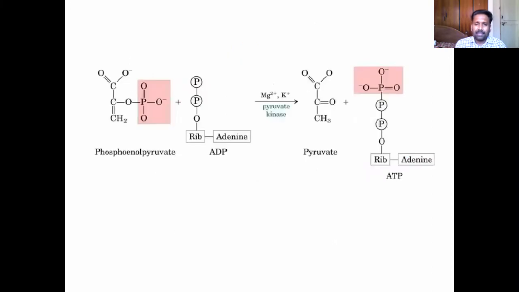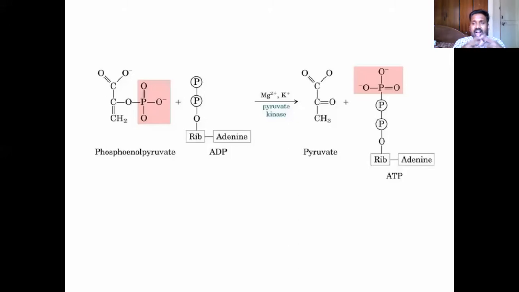What should be the next step? Phosphoenol pyruvate is again a high energy compound which can do substrate level phosphorylation. Look at this, what happens? Phosphoenol pyruvate transfers its phosphate group to ADP, gives us ATP. And of course, kinases are involved. Mg2+ is involved as cofactor. What is it that we have got now? Phosphoenol pyruvate is converted to pyruvate because it has lost its phosphate group to ADP, and ADP is converted to ATP. Now, how many substrate level phosphorylations have we seen? 2. Which are those? Diphosphoglycerate to phosphoglycerate and phosphoenol pyruvate to pyruvate.